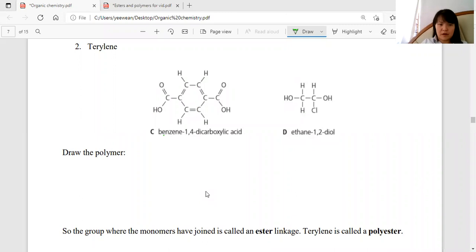More examples here. This is a polyester. We have this benzene 1,4-dicarboxylic acid. We don't have to know what all these complicated things in between are. We only need to look at the functional group that we're going to use, which is the OH, for the water: the OH to make the water, and H to make the water. So this O is going to be linked here. Okay, let's do that. CO, this is hanging. Copy everything.